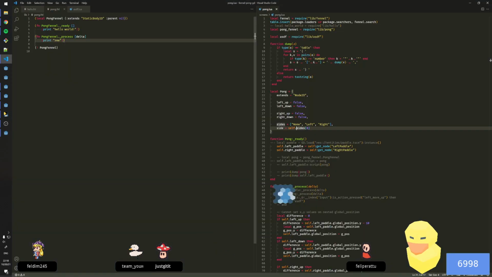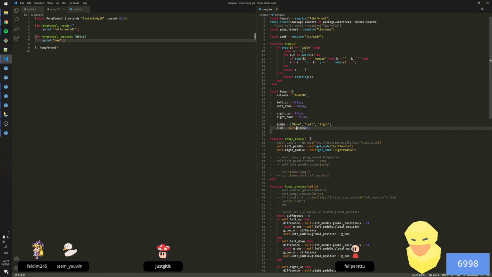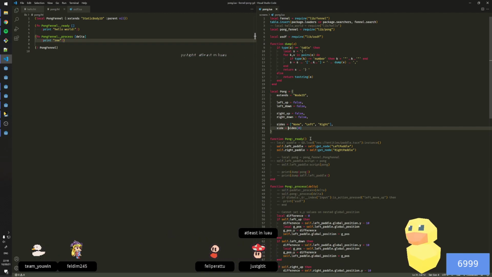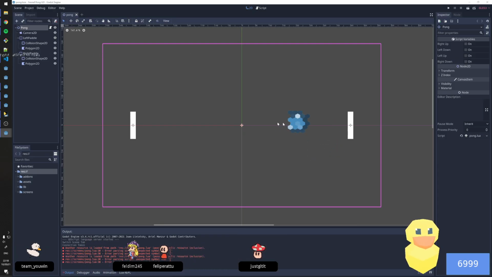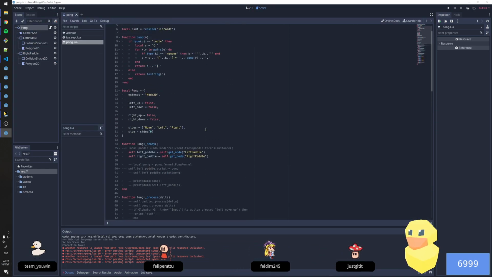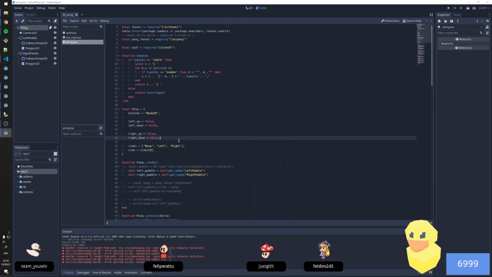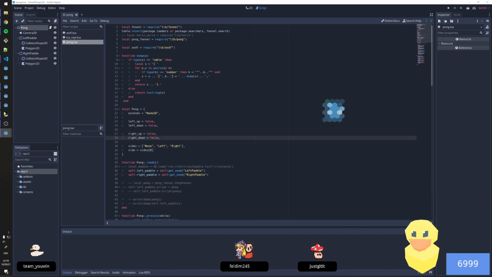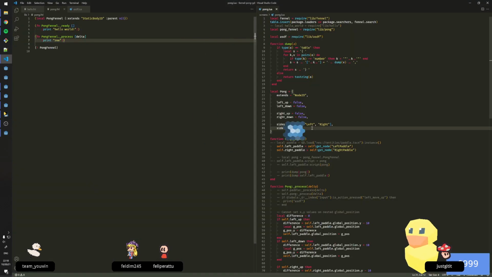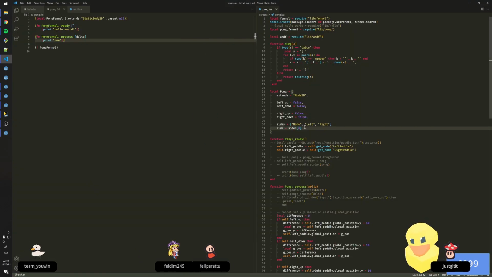Unexpected symbol near blah blah. Fair enough. Hit me with the error. Save. Clear. Or are these not exported?